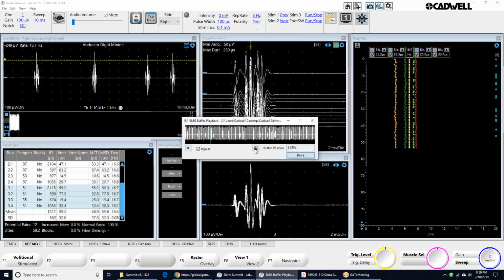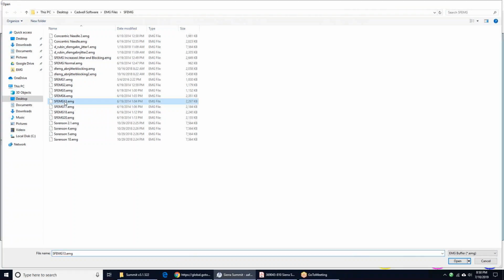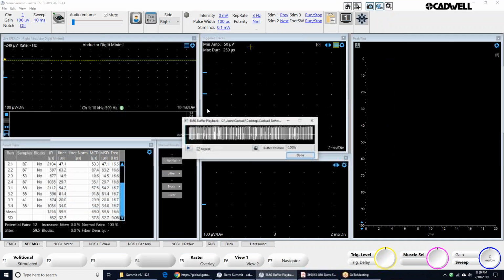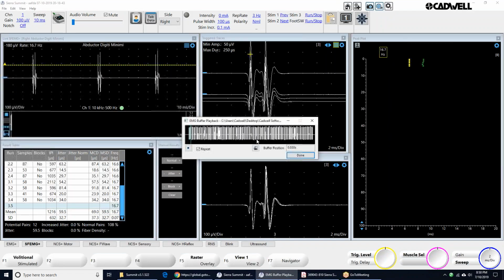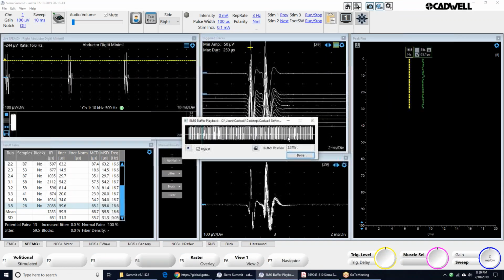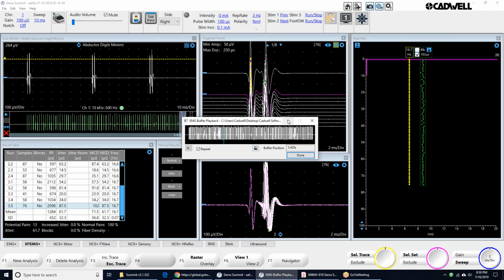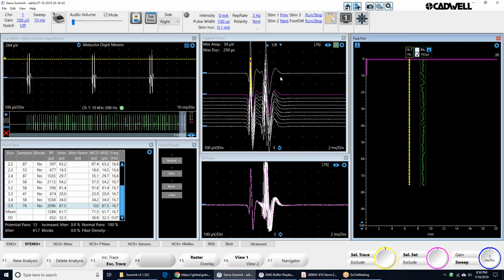I think that's the same one I just did. Okay, so here's one. When we stop here, we can add a peak just by clicking and dragging around that peak, and that should add the peak here. In 3.0, that didn't work quite as well. And if you want to get rid of that peak, just uncheck it here.